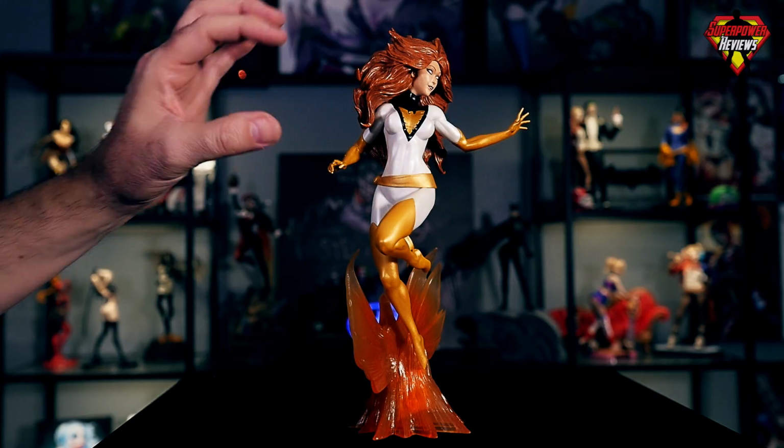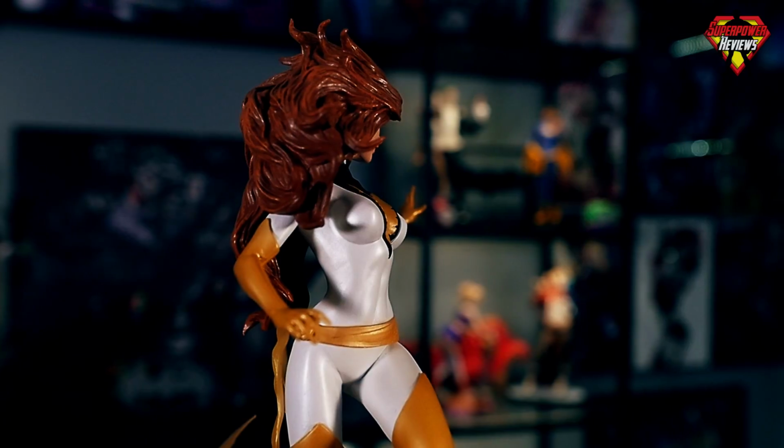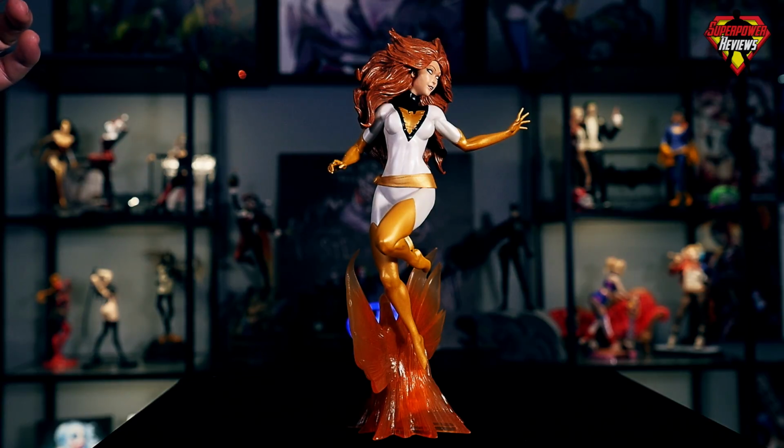Now, let's talk about the sculpt on the body overall. The shape of the body itself is really nice. They gave it a very feminine look, but it's also very fit and muscular as well. They gave it an athletic look to it, fits the character perfectly.